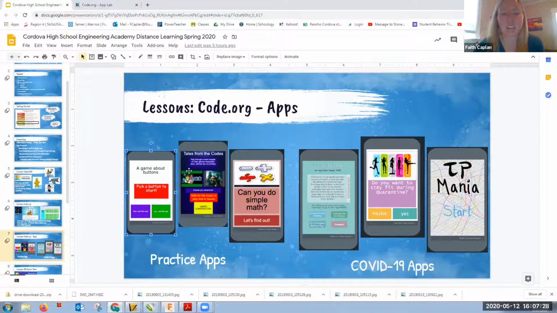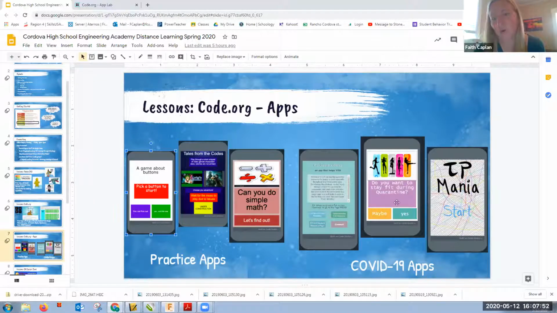So then the second week of this project, I created a problem-based lesson on COVID-19: solve a problem that was created by COVID-19. This one was linking to all these different resources related to COVID-19 information.